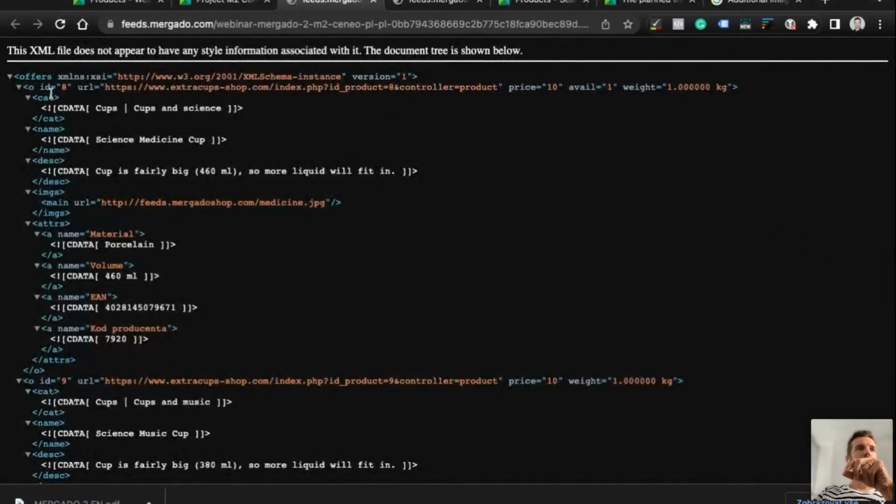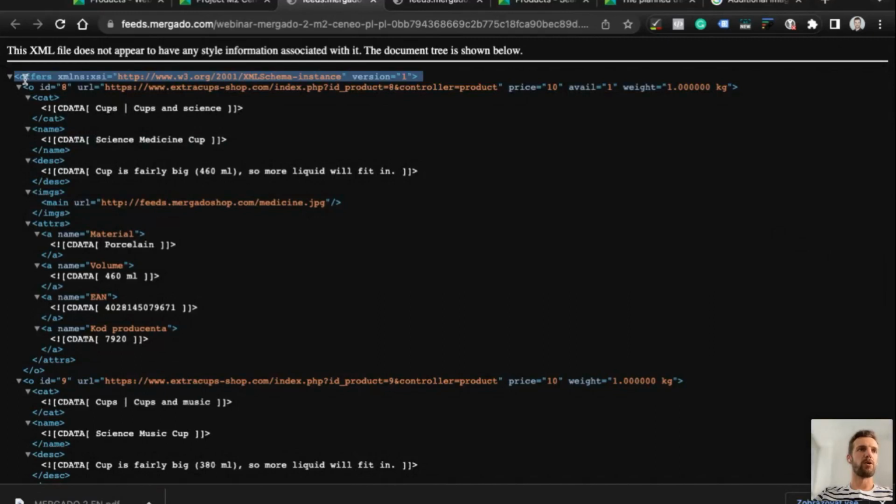If I open it, a typical example of an attribute is the s.r.o feed, where you have elements, for example, cat for category, name for product name, but then you have an element which is called simply O. That's all that is for the element name.